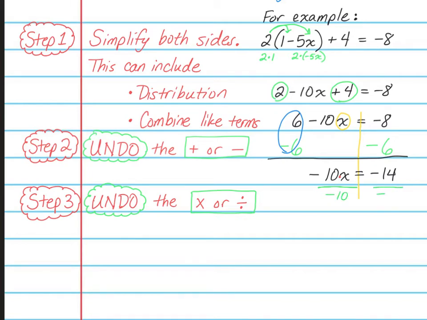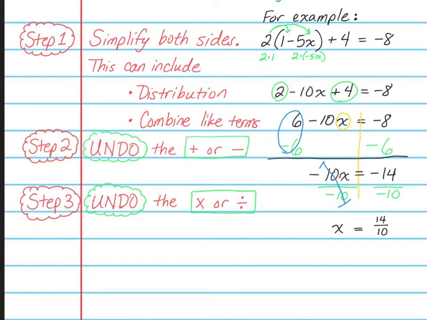Fractions make this so much easier. So anytime you divide, you're going to want to make it into a fraction. It's going to help you out a lot. The reason why we do this, remember, is negative 10 divided by negative 10 is 1. And so that means we're left just with x here. And now we need to simplify the negative 14 over the negative 10. Since it's a double negative here, it changes to positive. And so that's going to become positive 14 over 10.